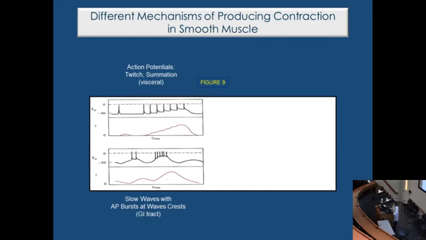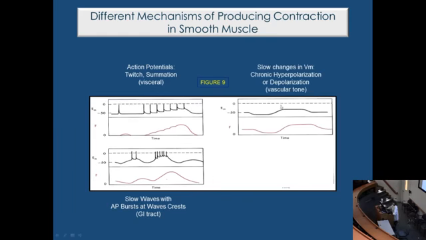Here I have exemplified another mechanism for contraction. This is the most typical one that we are familiar with, because it's similar to what occurs in the striated muscles. So here we have an action potential with the corresponding contraction or twitch. And look what happens if we increase the frequency of these action potentials: we observe this phenomenon known as summation. Remember that we described that skeletal muscle uses this mechanism in order to graduate the force of contraction. So the smooth muscle cells also use summation, and can even go into tetanus to increase the force of contraction.